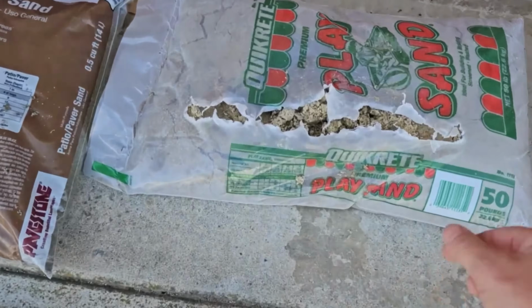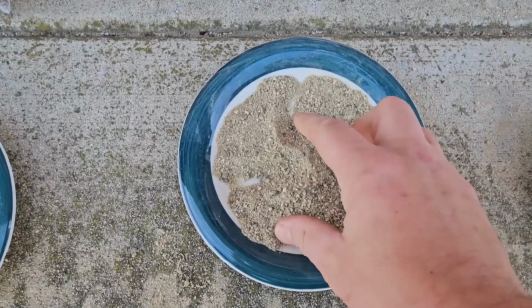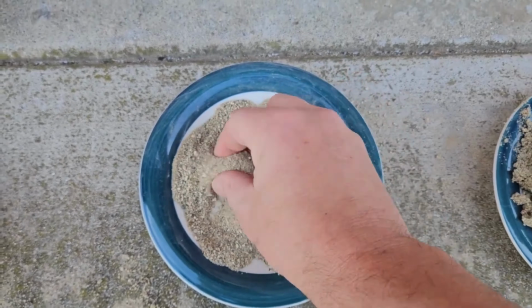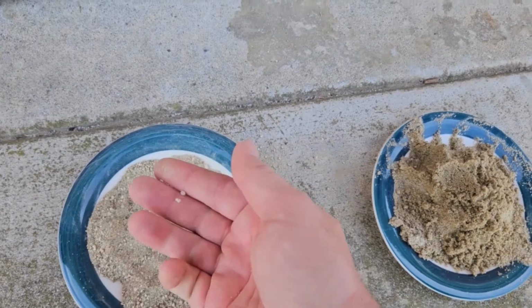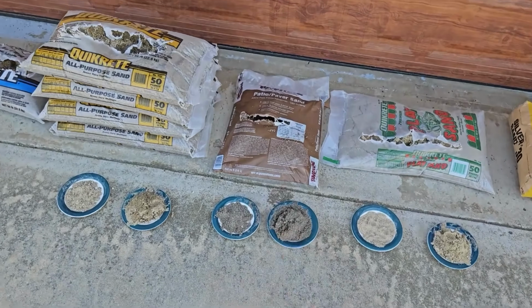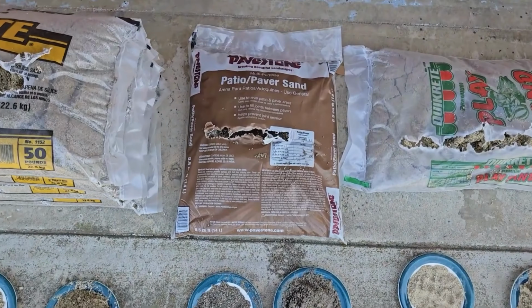When you look at play sand in its dry form, these particles, for the most part, are fairly well rounded, meaning they don't have jagged edges, although you are going to find some that do. You absolutely could put play sand down on the lawn to do lawn leveling, but it's not going to hold its shape good enough.